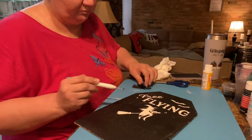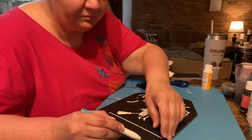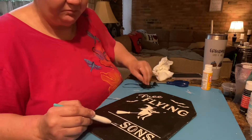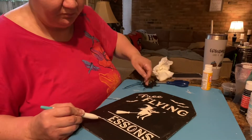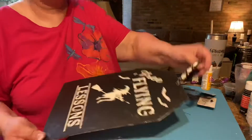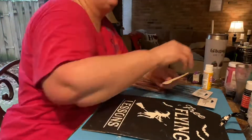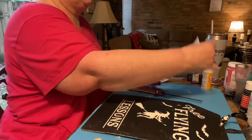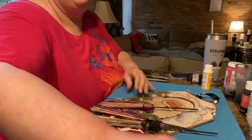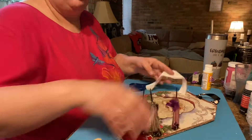After I do all that, I want to add some embellishments because I love embellishments. I can embellish all day long, but I try to make some things not with too much stuff on them. So I'm about to paint some witch's hats with crimson red. After that, I'm also going to add some Dollar Tree witch's brooms to hang at the bottom of the sign, because you can't have a flying school without witch's brooms, right?